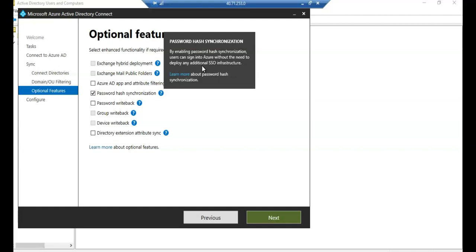So how would this workflow work, right? If I'm a user who is signing on to my Microsoft AD or Office 365 SaaS or some kind of line of business applications, his or her identity would be synchronized using Azure AD Connect, right?